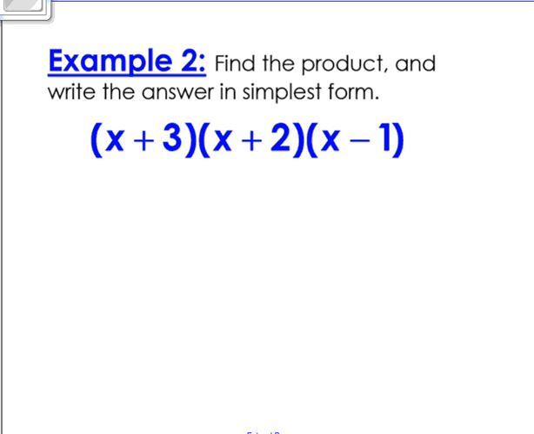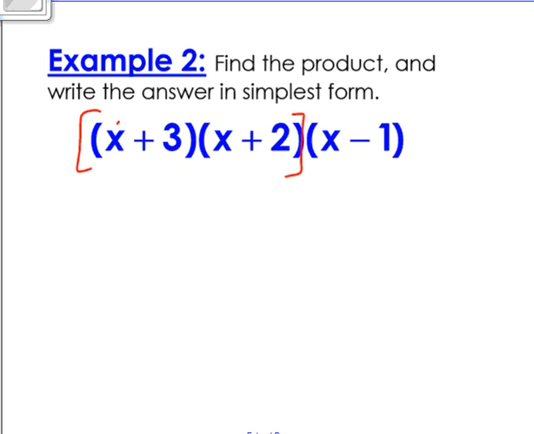One more example I want to show you because it looks harder than it actually is. When you multiply three numbers together, ignore the example for now. So if I was going to multiply, let's say, 2 times 4 times 6, what you would do is you would multiply 2 times 4 and get 8, and then multiply that times 6. Well, you're going to do the same thing here. You're going to just multiply the first two together, and then whatever you get, you're going to bring down the x minus 1 and multiply that there.